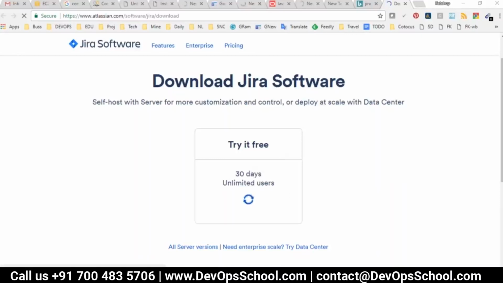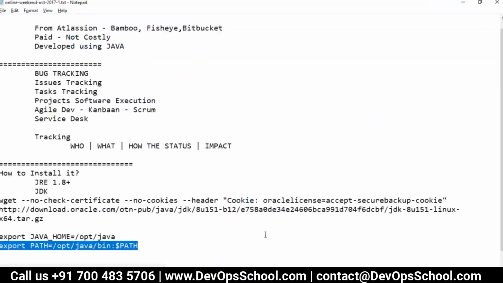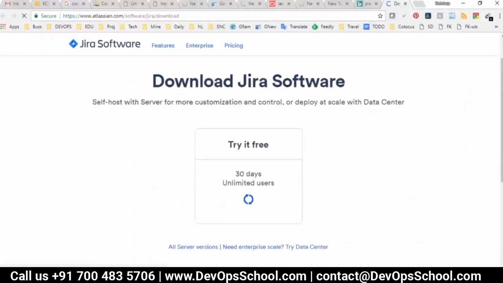This Jira is software you can install. So as of now, I'm installing it myself. But if you don't want to install and get into the problem of hiring engineers, you don't have a budget for that, go for the cloud Jira, where you can use Jira and they'll take care of the system uptime, infrastructure, installation, upgrade, backup, all these things. They will take care of it. Sure. Thank you.